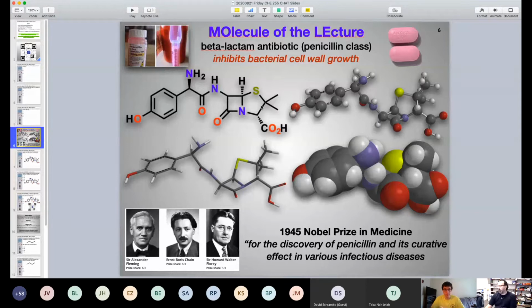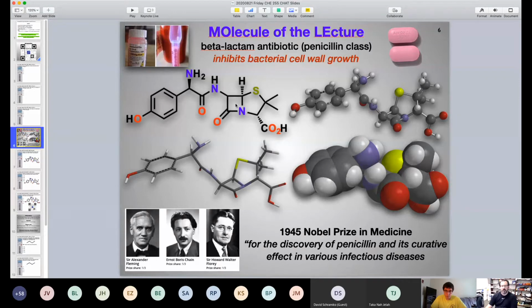One last thing before I leave this slide: as you can see, there are 1, 2, 3, 4 different representations of that molecule. This one is the one we would typically draw. If I were in lecture, that's the only way I could really draw it to convey the connectivity of the atoms, the bonding patterns. The one down here is a computer rendering of that same one. It actually starts to show you some shape.